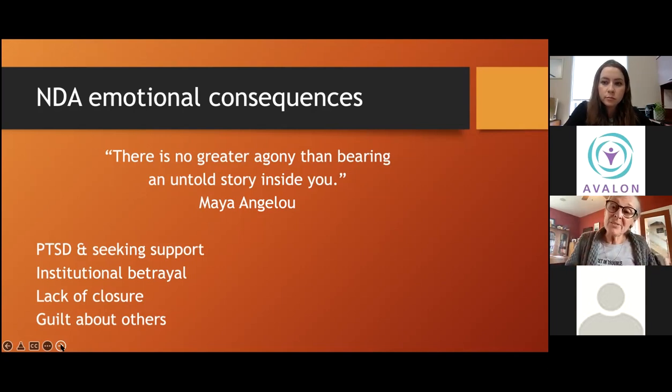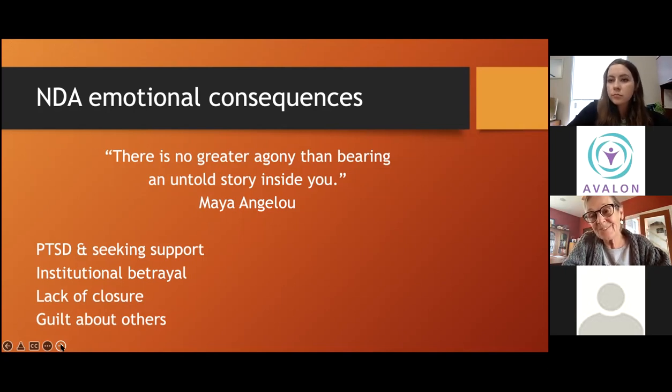Being an important part of their lives no longer is the institution they thought that it was. You know, for myself, I worked in universities for 40 years. I believed in universities. I no longer believe in universities. I want them to be better. I haven't given up, but the betrayal is profound, and people describe it as profound as the abuse in some cases in terms of its traumatic impact.